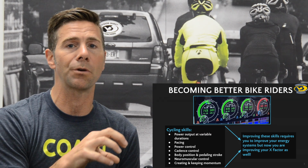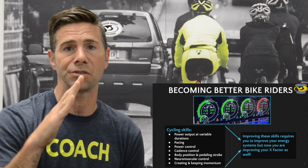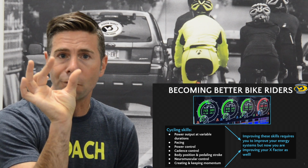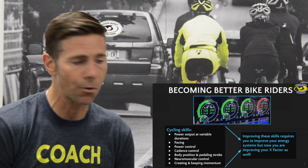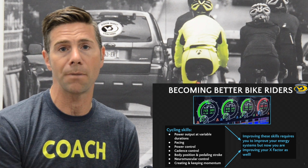The new software that we're using gives us the experience and allows us to put you in those situations where you're going uphill and downhill and forcing you to maintain certain cadences and certain power outputs that shrink as you improve. So that alone will really help transfer a lot of that power output that we get indoors to the road. The other pieces are the neuromuscular control components.